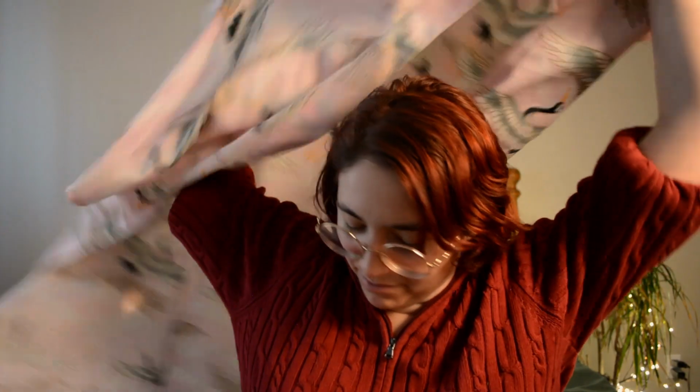It's a great sounding trigger, as well as it's just very soft and cozy and very aesthetic to look at. See here, you probably won't even see the full thing all at once, but it's very long, comfy. It's got one, two pockets here in the front. I don't have it on right now, but these are the loops for where the tie will go there and right here. On for a second, if I can.